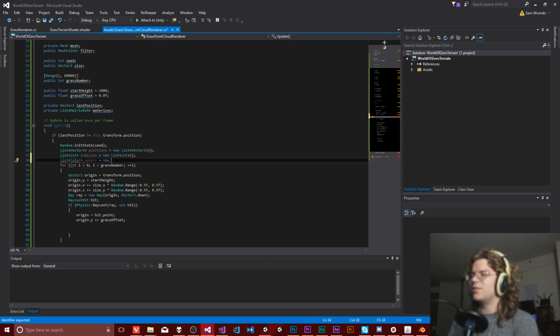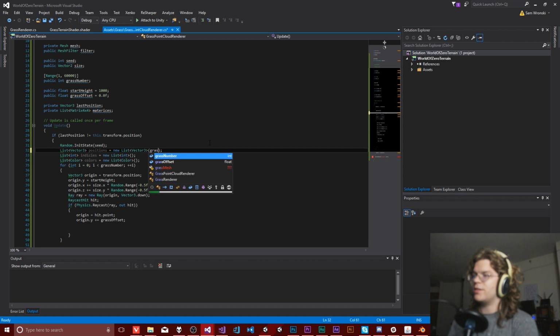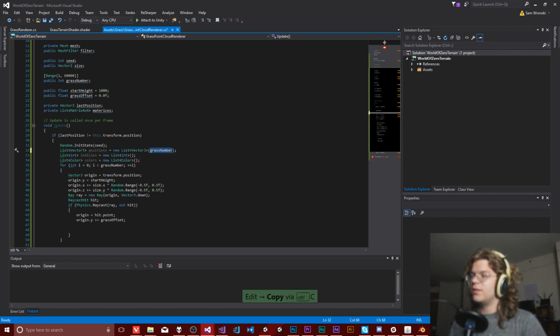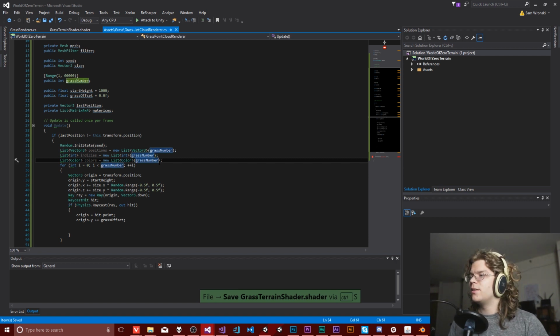So colors, new list of colors. So we get a position, indice, and color. Just for consistency's sake, I'm going to actually give these the proper size that we expect them to be.